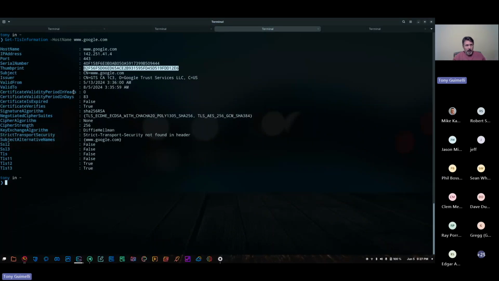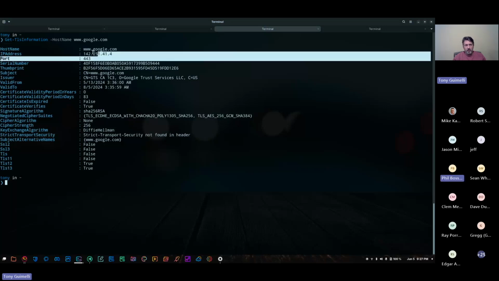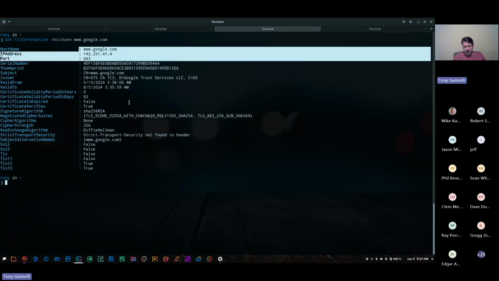I would determine, hey, okay, so we can see by this date that it's not expired, but you know what? Just tell me if it's expired. Certificate is expired. It is not expired. Certificate verifies. That method I ran before, the verify method, that's here. So if I were to scan an entire subnet or my entire company space and basically say, you know what? Run Test-TcpConnection on all these nodes, pipe it into Get-TLSInformation. Where certificate verifies as false, give me this information back. Select this, that, and the other.